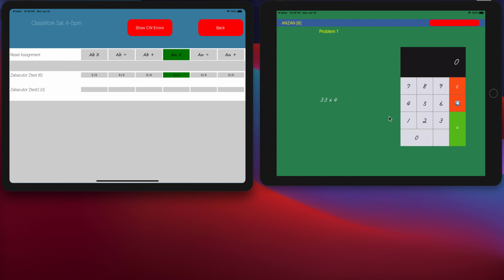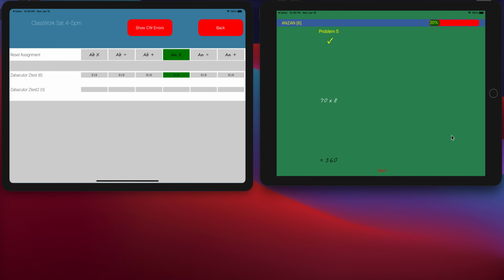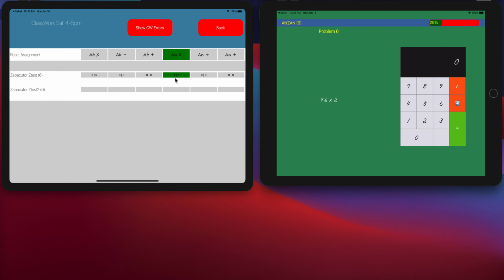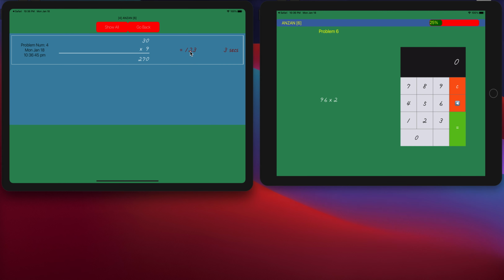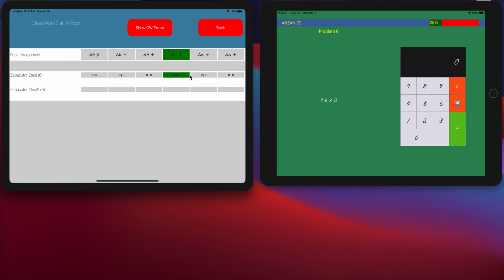Now the student can start answering the questions for Anzan multiplication, and that gets reflected over here on the sensei screen. 2 out of 2 is correct, for example. So this can go on until the student wants to complete. You can make some mistakes or not, so those numbers would get updated automatically. 4 out of 6 is correct. So there was one problem that was incorrect, and so on and so forth can be checked.